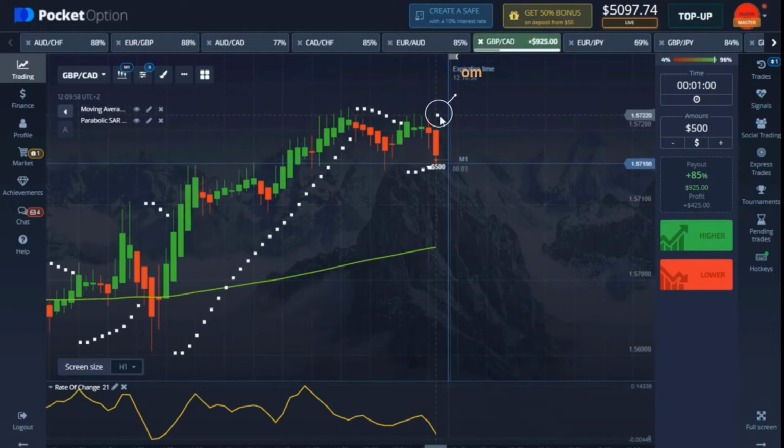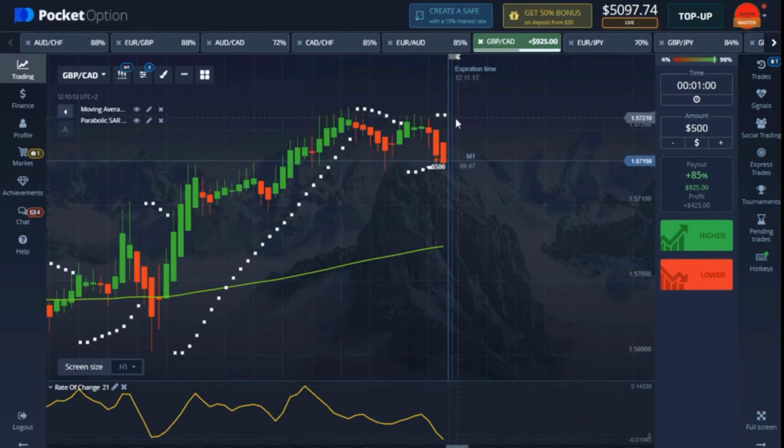What I mean by just starting out is that you can see over here we have a lot of dots, so we're not doing that. Sorry guys, the only reason we are taking a trade with this is that we only need to see 1 dot, 2 dots, or 3 dots maximum before we enter a trade. It's very important. That's the part for the parabolic SAR. You only need to have the dot starting out. It works great when it's just 1 or 2, but it doesn't really matter. When it is 3, you can still enter the trade.